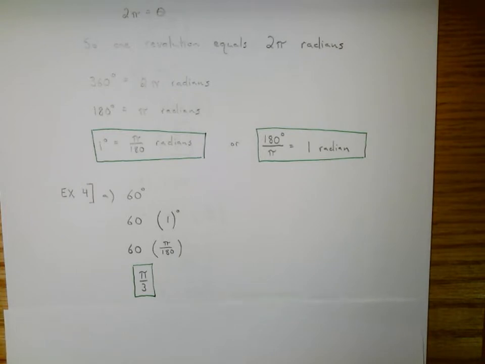Remember that radians are unitless, so you can choose to write the word radian after your answer here, but you're not required to. Also notice, this is another irrational measure. We do not have to have an irrational radian measure. We started our whole discussion with a measure of 1 radian. That's a rational number. But frequently we will have irrational radian measures. Also know that I could choose to approximate this if I wanted to using my calculator, but there's no benefit to doing so right now. We can leave our exact answer.